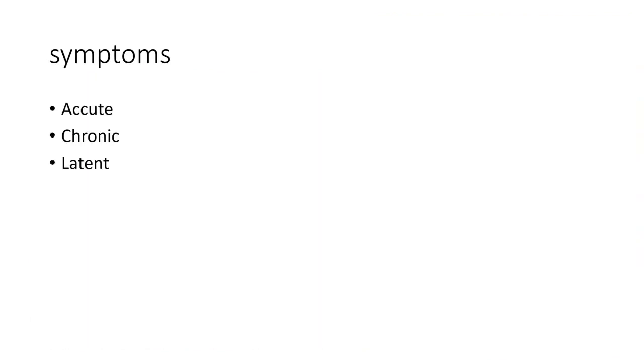When we talk about symptoms, there are 3 key terms. Acute symptoms occur quickly and they're short-lived. With acute, we would be looking at something like the flu virus. When you get the flu, it comes on rapidly, but 10 days later, it's gone. Chronic means it is over a long period of time. In a chronic infection, you might be looking at something like HIV, where it's going to take 10 or more years to actually get to the point of creating havoc on your body.